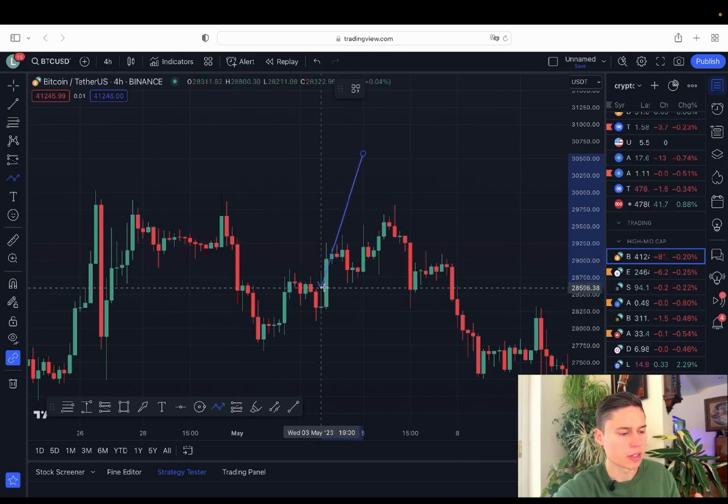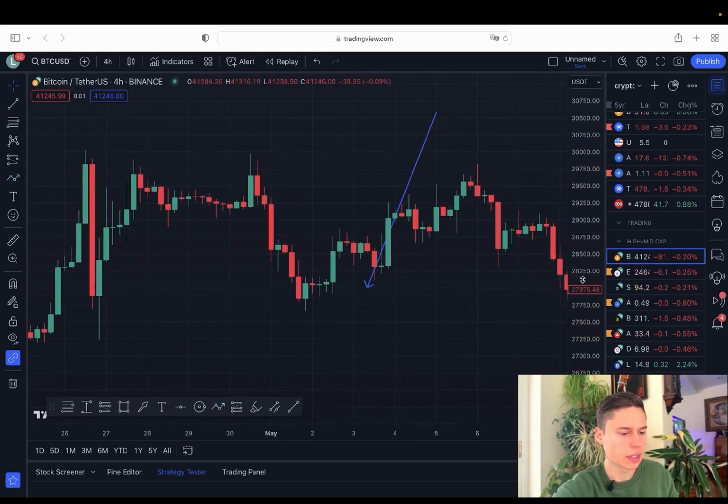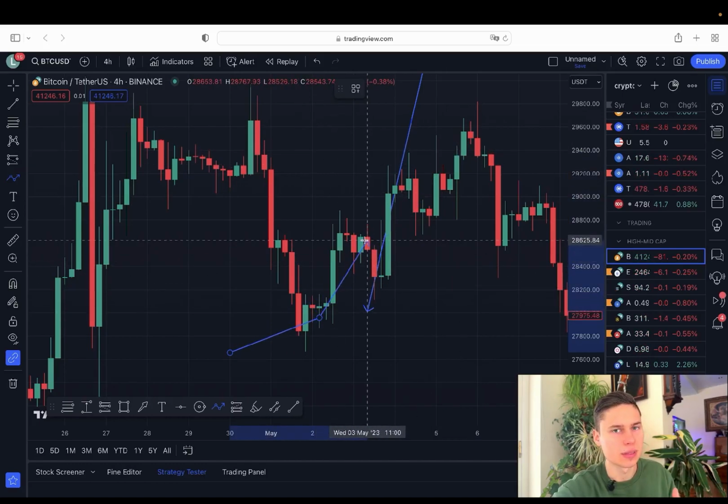If, for example, you have dojis, that is when you have a small body. Let's zoom in a little bit. If you have a small candlestick body and long wicks, then you have a doji, and this means indecisiveness. Here, for example, we know for sure that the market will switch and basically reverse. That's why it's important to read it.